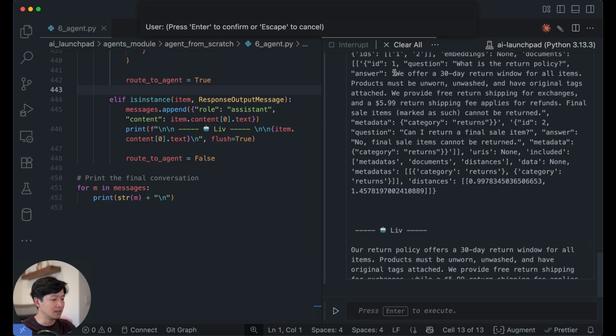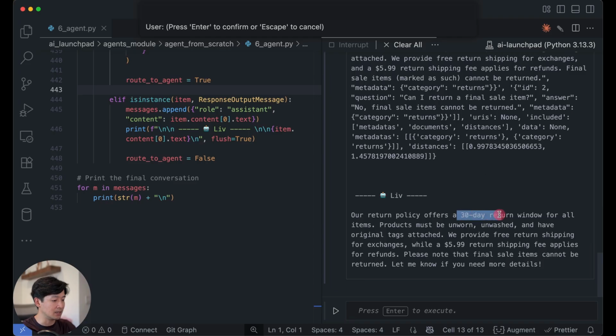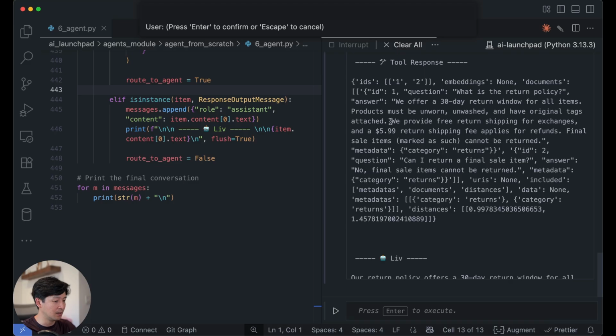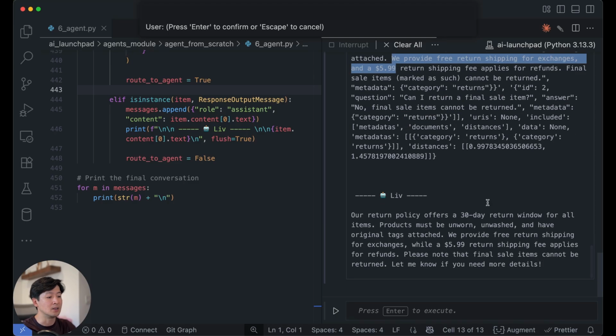So you can see the answer is a 30-day return policy. So it gets that right. And then it has this additional information. There's a $5.99 return shipping fee for refunds. So if we scroll up here, we can see that that is in the FAQ. So now you have these responses that are completely grounded in the knowledge we gave it. It's not going to be making stuff up and hallucinating.